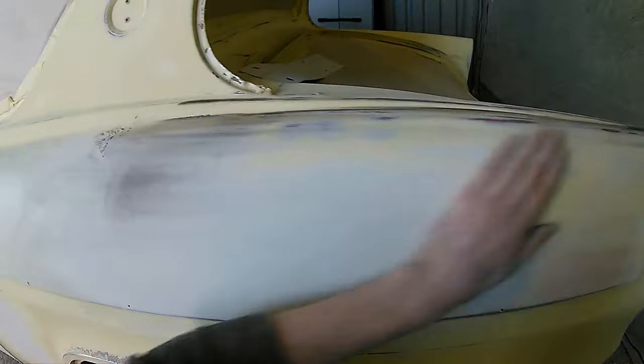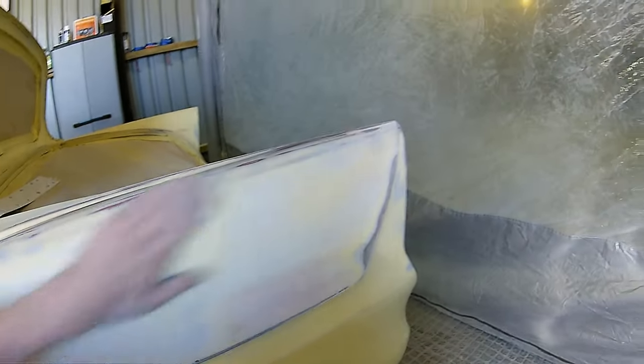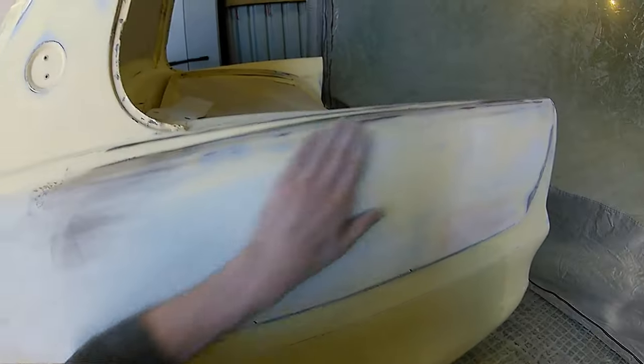Now what we did was carry this process on along the whole tops of the car, obviously clean the car down, get it in the booth, back mask the underside of the car off, and get everything ready so we can start shooting some primer on it.